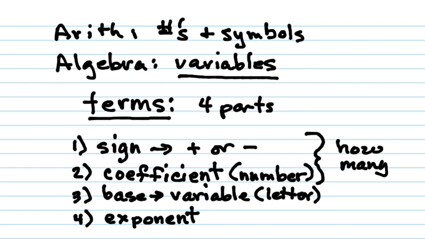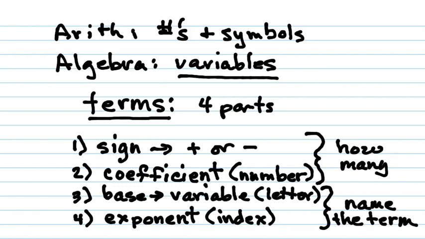And then finally, the last part of every term, whether you see it or not, is an exponent. Now, exponents are in your book called indexes. Like we had the exponent of 2, in other words, a square, that means multiply a number times itself. So an exponent or an index. I am perfectly happy calling it an index if you don't like the word exponent, but I really want you to know both terms because they're interchangeable and you'll see them both in books as you go. Now, these two pieces of a term also go together and have a specific job to do. What they do is they name the term.